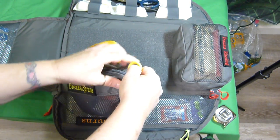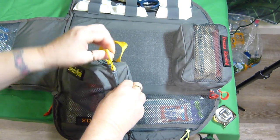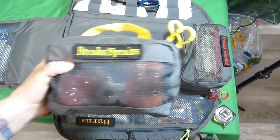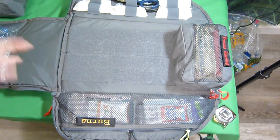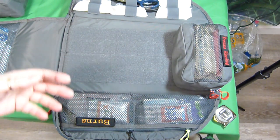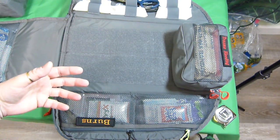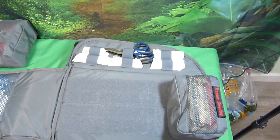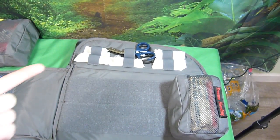And the color coding is cool. You don't have to do that. I mean, that's just my choice and stuff. But I really wish they would have put some hook and loop on there though, because it is nice to have your stuff labeled so you can grab it right away, or if you're not in it, somebody else can grab it.